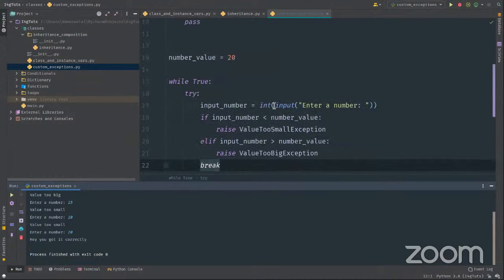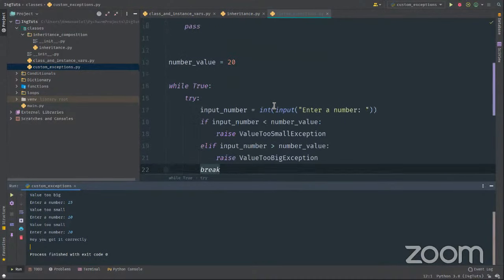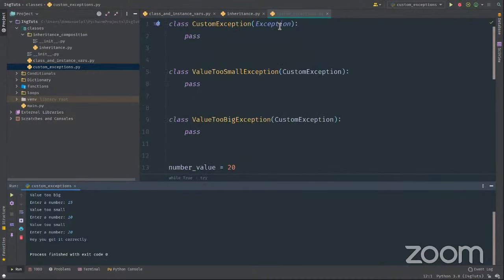So this is a very good way to use inheritance. You can see we are inheriting from the Exception class, then our custom errors ValueTooSmall and ValueTooBig are both inheriting from the CustomException. So this is like a grandchild, this is like a child, and this is a parent.